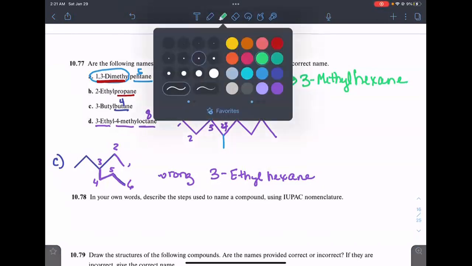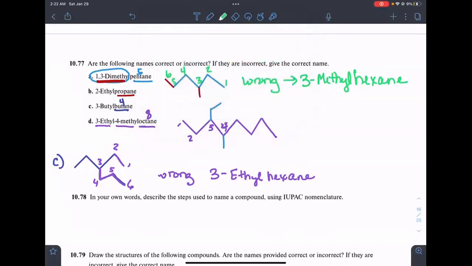If you look here, this is only 2 carbons long, right? 1, 2. Well, this is also 1, 2 carbons long. So it doesn't matter if you started over here or over here, you're still going to get the same numbering system. And if we started from the opposite direction and went 1, 2, 3, 4, whoa, 5, that's too high for the first substituent. We want the substituents to have the lowest number possible. And in this case, they have 3 and 4. So it's correct.